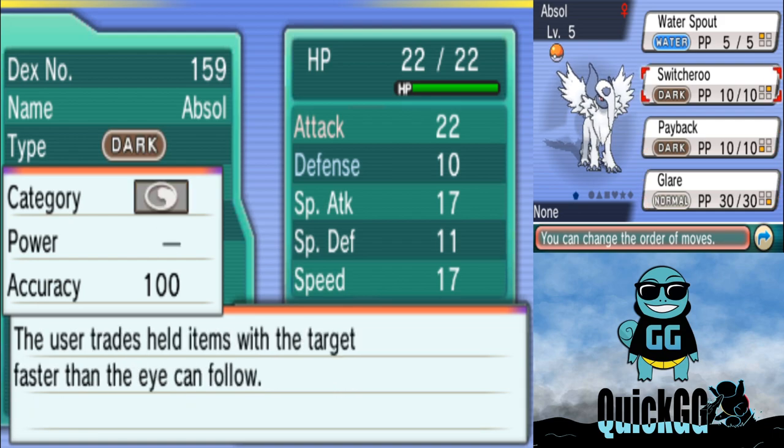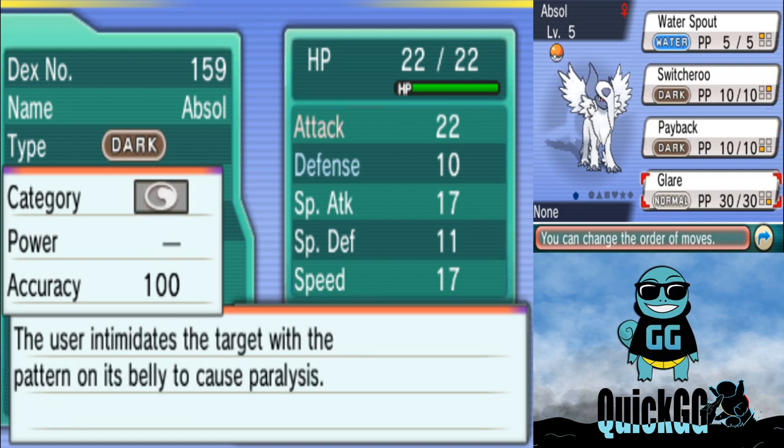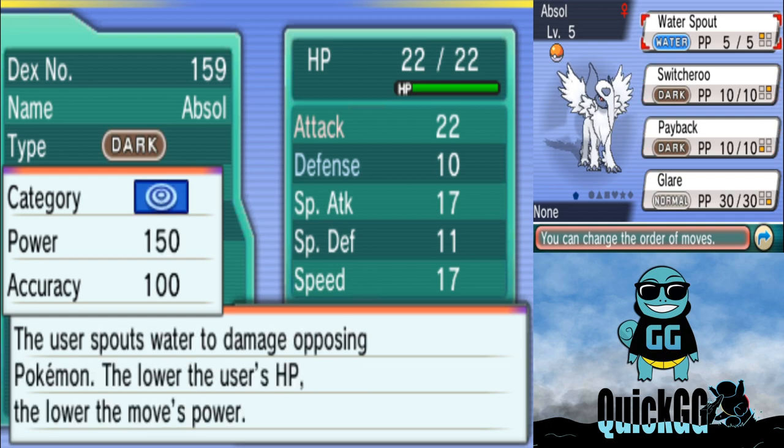Absol's way too fast to be using Payback. And it's not a special attacker, really. Water Spout's a good move and all, but that's not going to be enough, I think, guys. I'm going to be skipping this Absol. Sorry, Mega Absol. We're going to be giving you the skip.